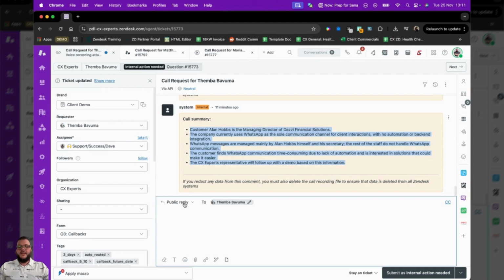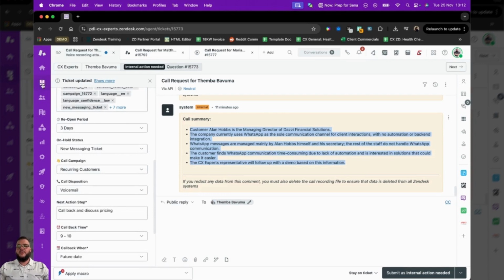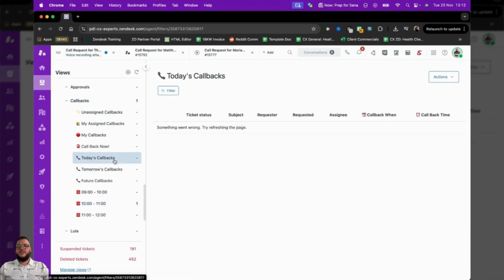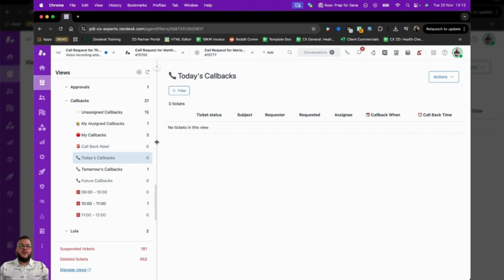And I really can make use of Zendesk's Omnichannel offering to reach out via phone, to reach out via email, and we can set it up so we reach out via WhatsApp as well. So making sure agents are only doing the work that they need to do when they need to do it, not wasting any time and mimicking dialer functionality, but also taking advantage of the fact that this is not only a dialer, it is an email outbound messaging tool as well. So that's how I think Zendesk can be pivoted to mimic dialer functionality.